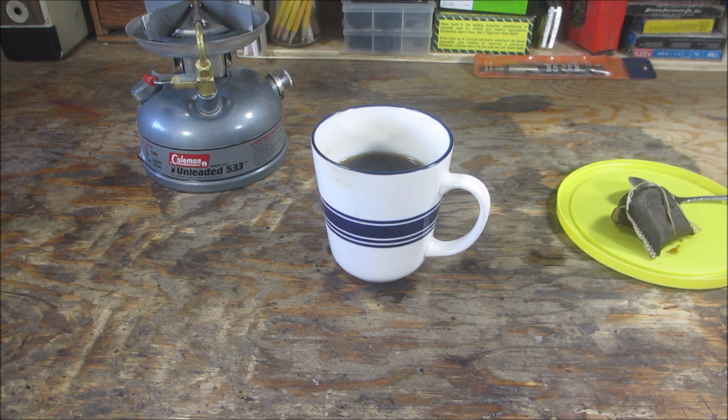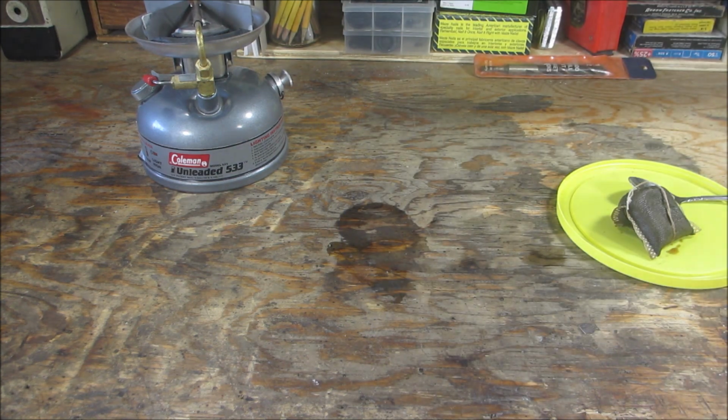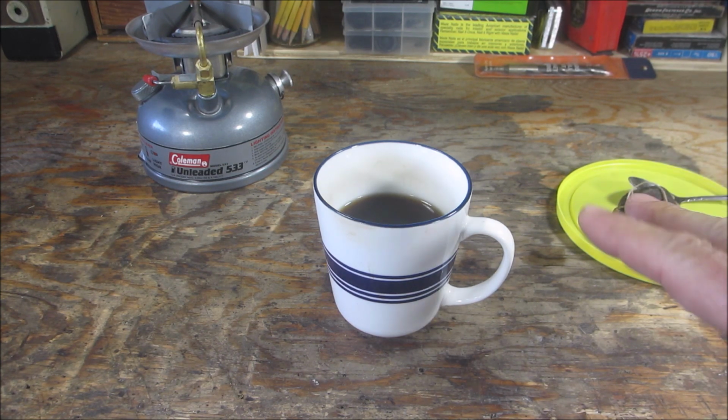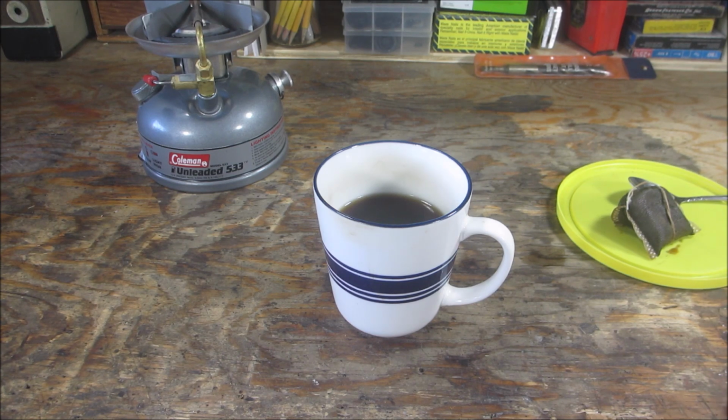It's not super weak, but it doesn't have that flavor that, like, after you swallow it, you kind of get that aftertaste. It's not bitter. I think out of all the ways I've tried it, this was kind of tied with the pour over. I have an old coffee filter from a drip pot, and then I would pour over the water. This is kind of similar to that, but it just doesn't compare to a percolated cup of coffee.